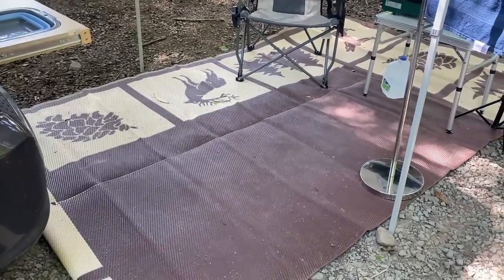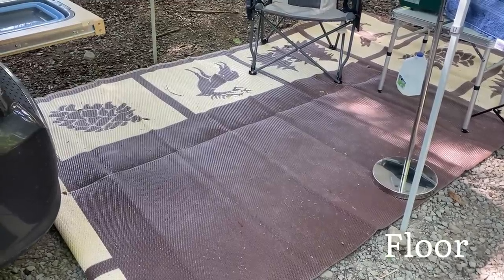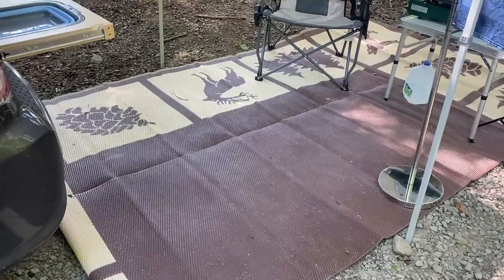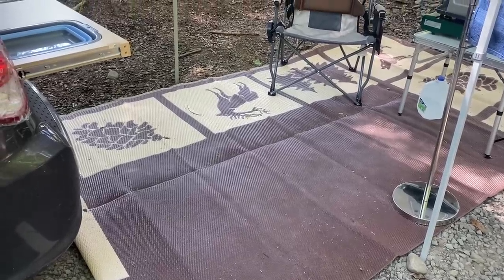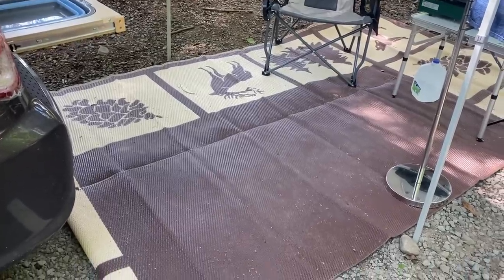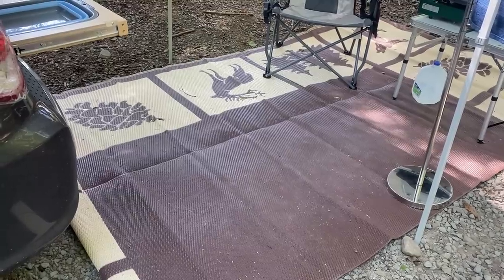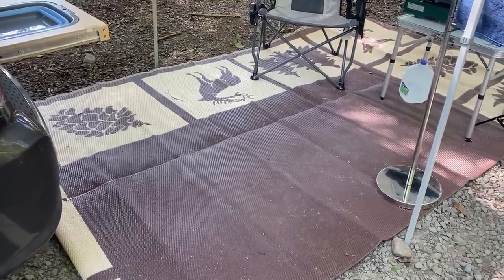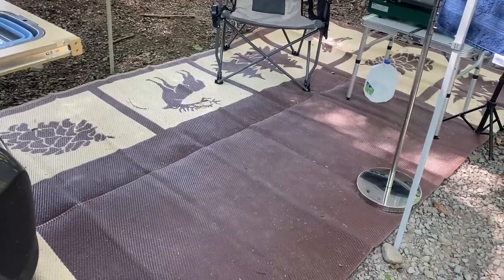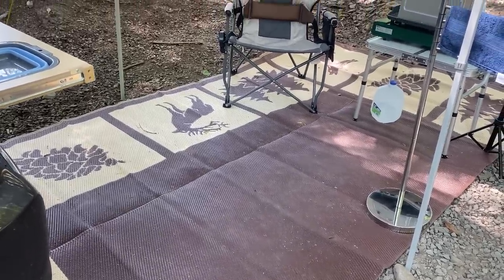Okay, the first thing that is new that I changed is the floor. I have this really nice, straw-like floor. It's really huge. I actually have it folded in half. I bought it really too big, but that is what it is. But I really like it because it's very easy to sweep some dirt and stuff off of it as well. It dries well, so I'm really liking it so far. I actually had it at my last campground, but I didn't put it out. This is the first time that I put it out.